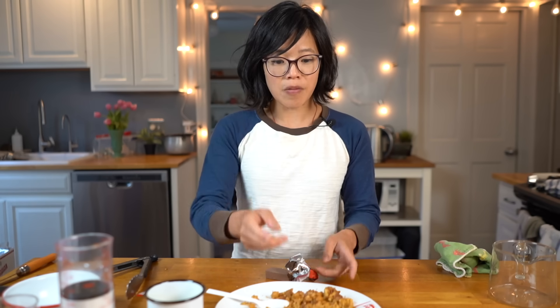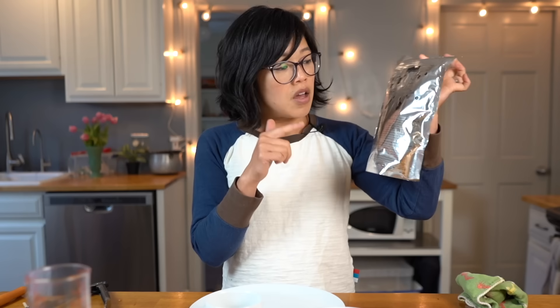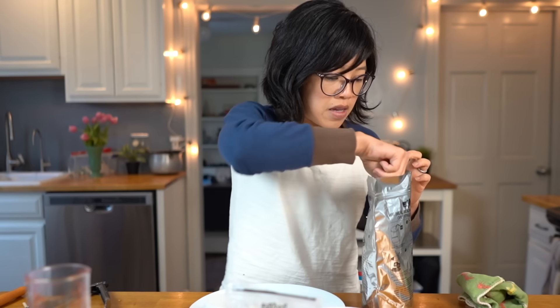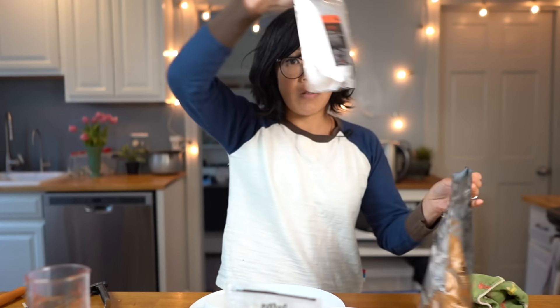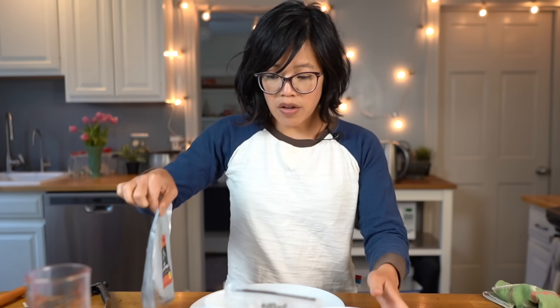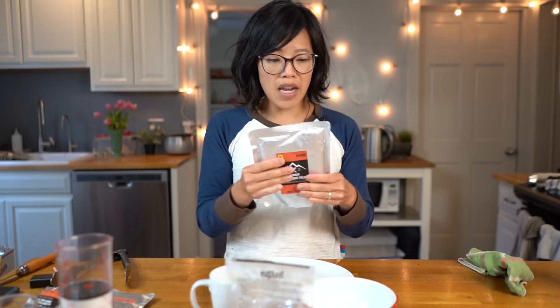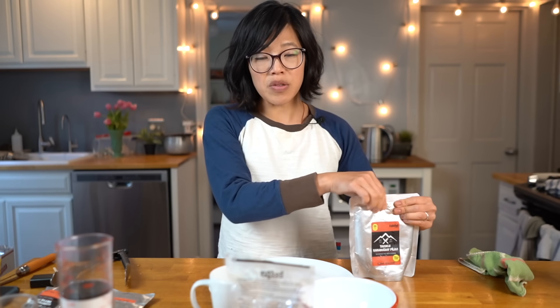Let's move on to dinner. I went ahead and put a new heater pack in with 100ml of water along with the main dinner entree, and of course there's water heating up in there as well. The reaction has pretty much stopped. Here's my hot water, and here is my dinner main entree — this just barely feels warm, not that hot. In terms of heating power it's pretty similar to a US MRE.